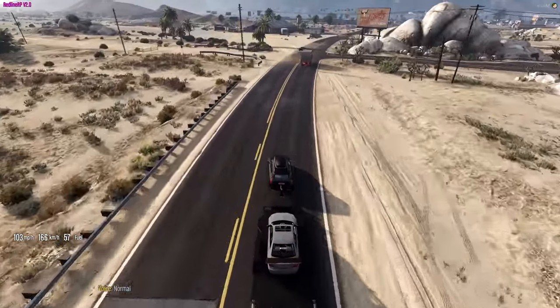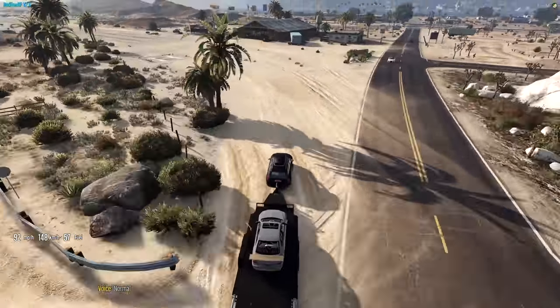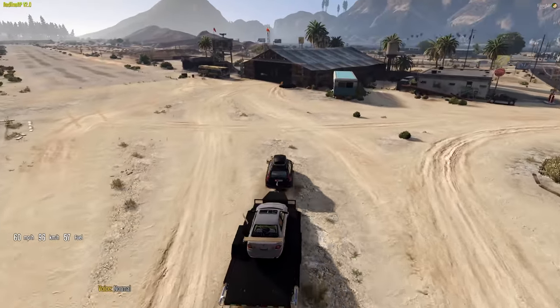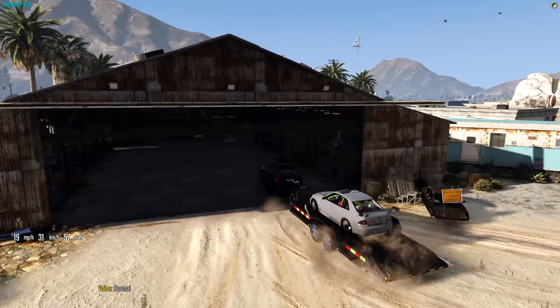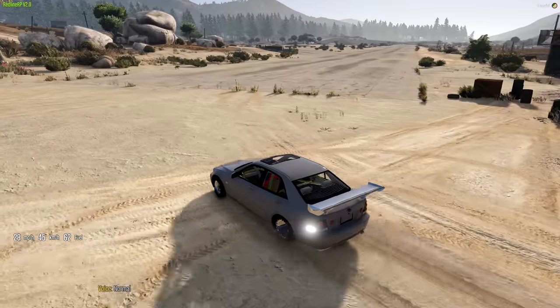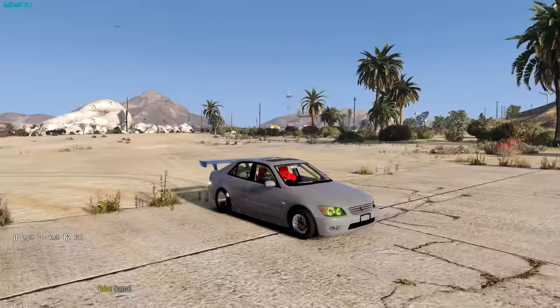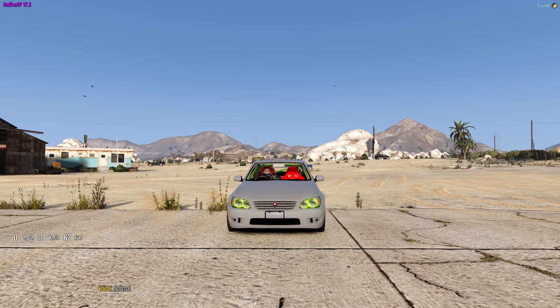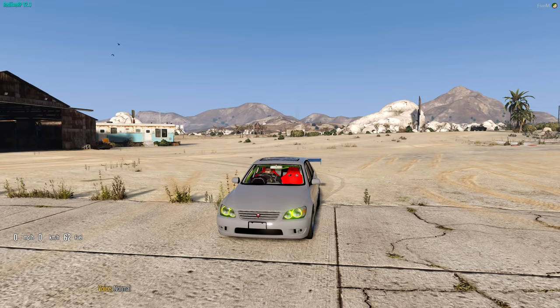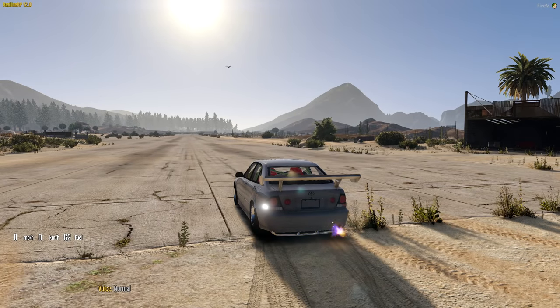Looks like nobody's here, so that's pretty good for us. We're gonna unload, get everything set up, and tweet it out that we're doing a couple of races and see if anybody shows up. Okay, let's do a couple of test runs. At the moment, we have her in stock form, which is, well, heavily not stock, but we're not using any suspension mods. So here we go, let's try this out.